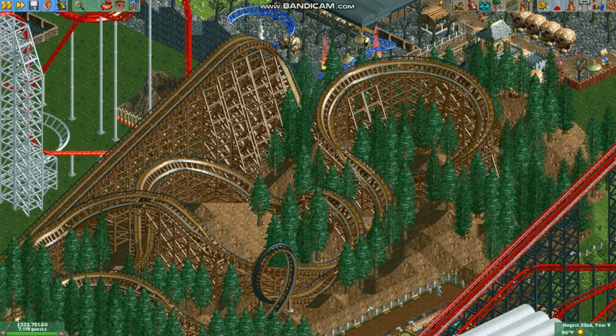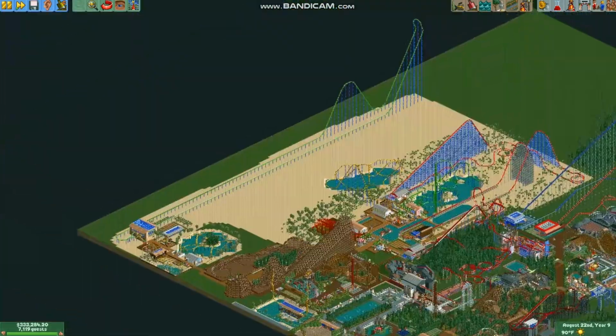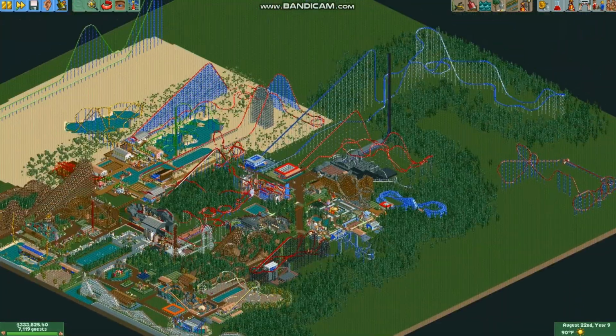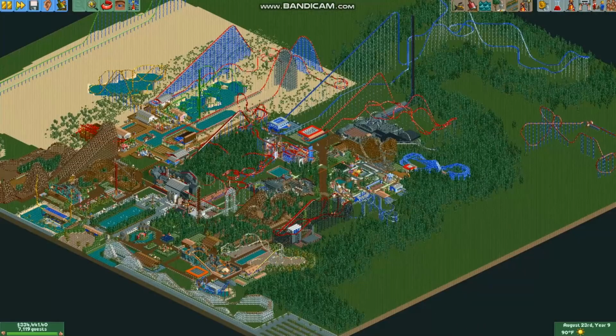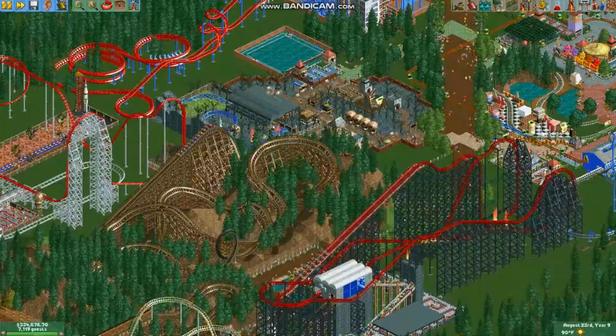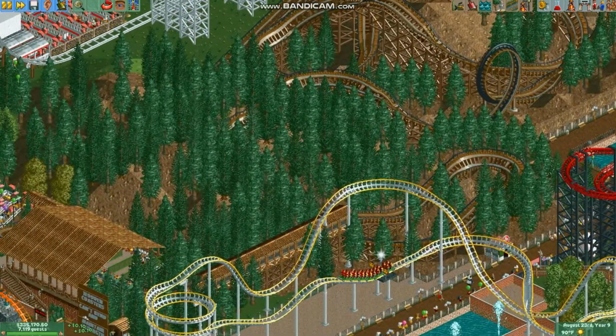As you can see, I had a lot more room to experiment with it. At the time, this was the biggest park size I could make in the game. I'm not sure why I made it that big exactly, but yeah, that gave me a lot of room for expansion. And so, it got to be more than just a drop, a hill, a loop and then back to the station.